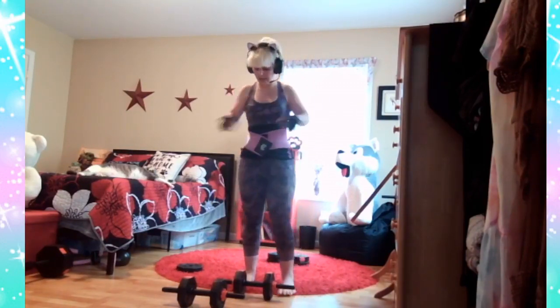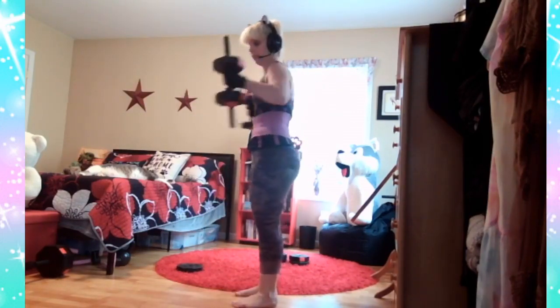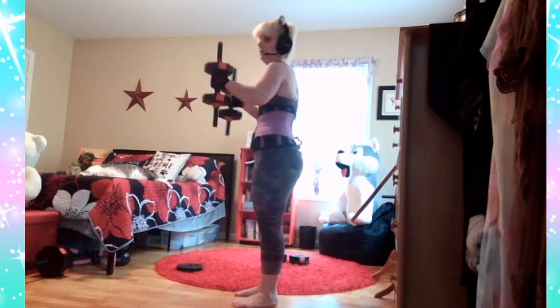So we're going to do middle flies, and I'm going to use the same weights. All you're doing is bent arms, and we're literally bringing our chest together and going back.